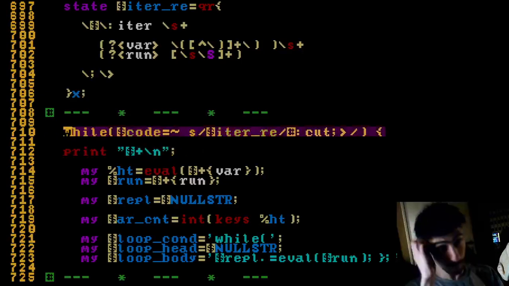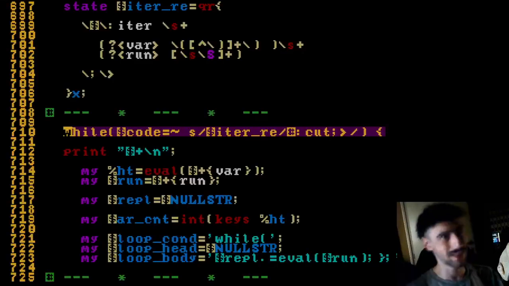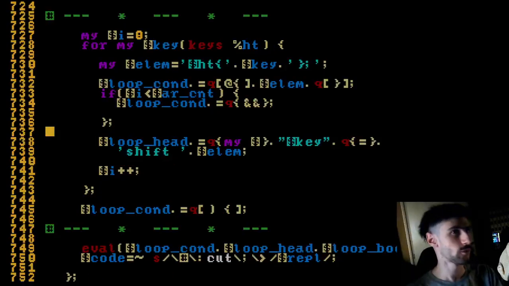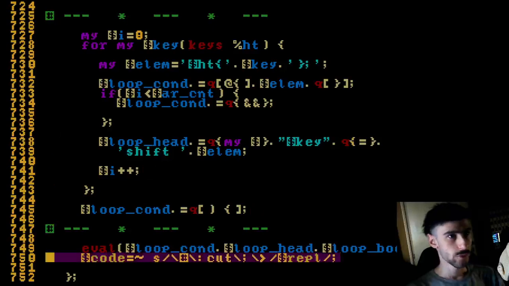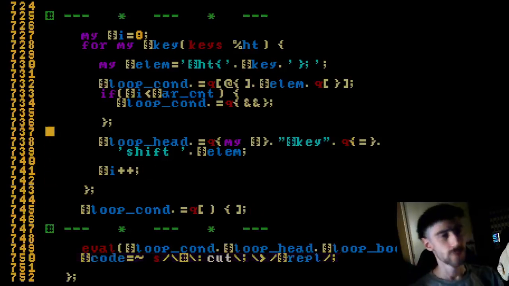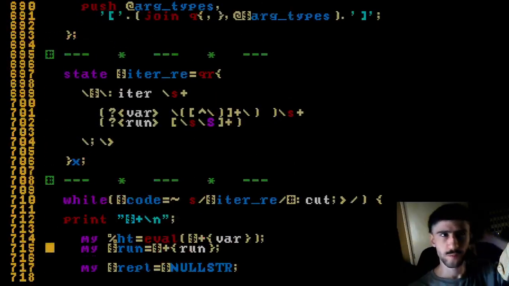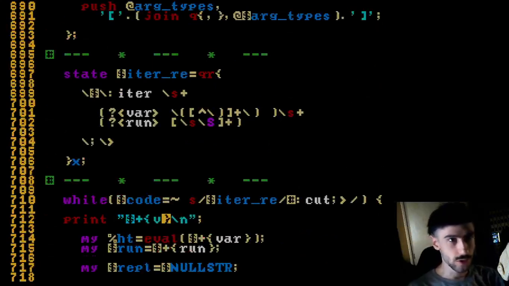Because the fact that code is being replaced, what that's telling me is that the match was successful, right? So this was matched and it was replaced and the cut was removed, right? So the cut was removed, but REPL was empty. If REPL was empty, that means that there was an error somewhere. So let's print out these, and we'll see how it looks.